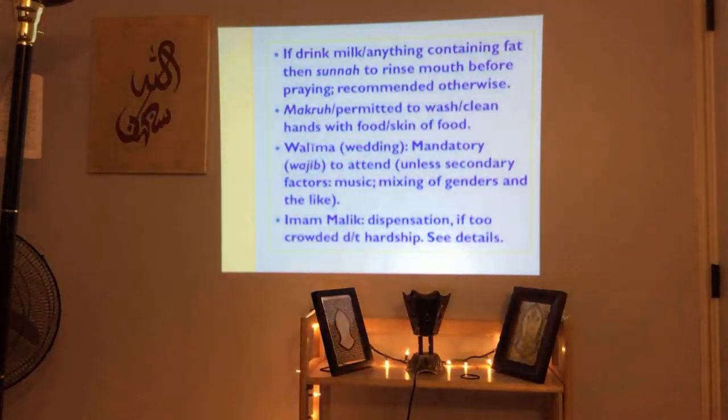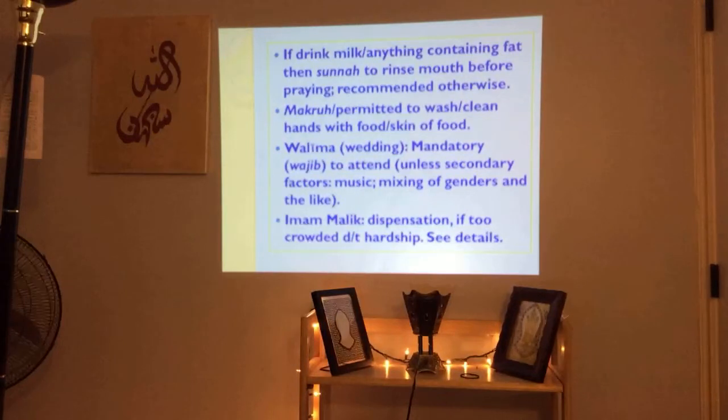If you drink milk or anything containing fat, then it's sunnah to rinse the mouth before praying. Otherwise, it's recommended, meaning if you're not going to the prayer. SubhanAllah, somebody asked me, they were going to the prayer, and sometimes you break your fast and you'll quickly go and pray. And you don't want to have food in your mouth because the angels don't really like that.